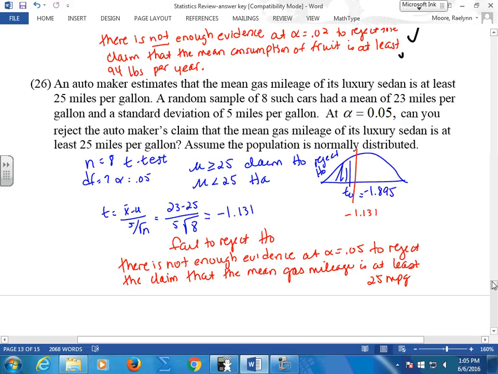Alright, so are we okay with this? This is basically the same thing, but it's a T. A T one. So you're just using the T formulas. And how do we find the critical value with a T? We look at table 5. Table 5 says one tailed, says two tailed. If it's on the left hand side, we have to make that number negative. If it's on the right hand side, it stays positive. That's our cutoff value. We find our test statistic and we test, and we give a decision and an interpretation.